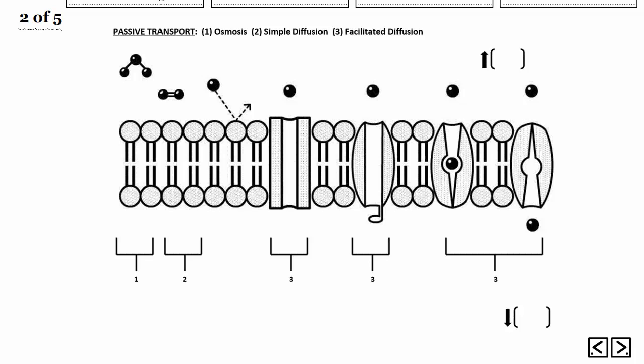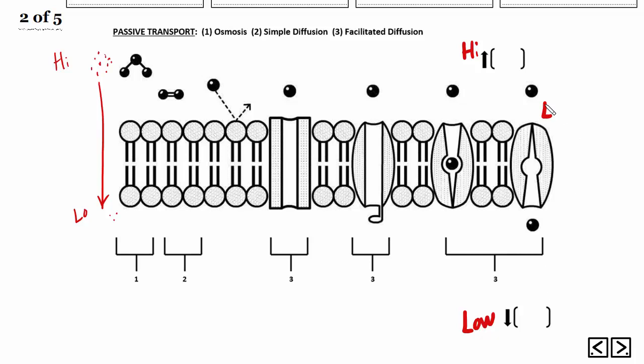And passive transport is the diffusion of molecules. So diffusion refers to having molecules in, say, a high concentration on one side of the membrane and a lower concentration of molecules on the other, and the molecules are going to move through the cell membrane like that, from a region of high concentration to a region of low concentration. And we are going to use these brackets over here to represent the concentration here. So the up arrow means high, and the down arrow over here means low. So we're going to go from a high concentration to a low concentration.